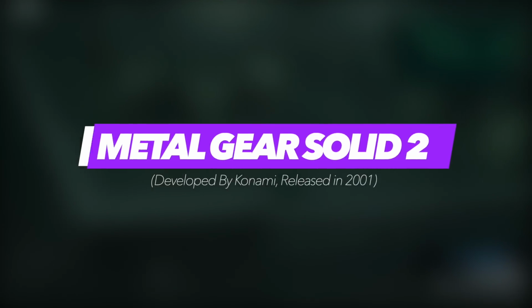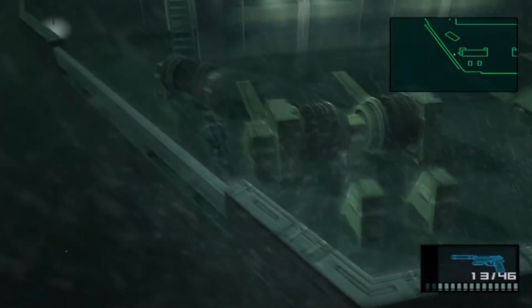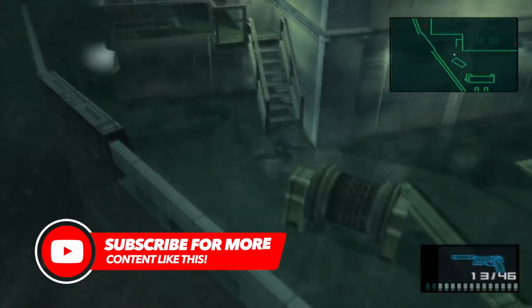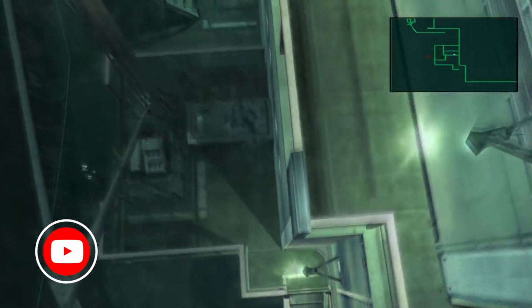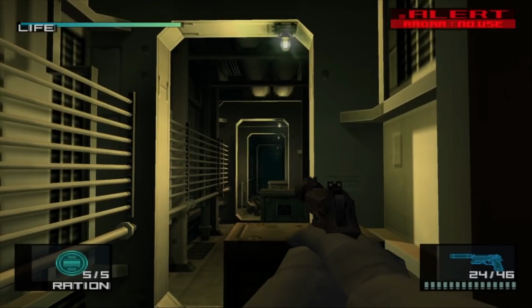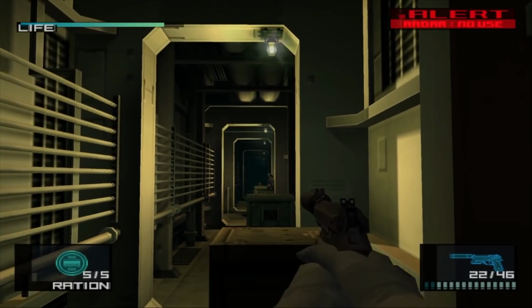The Metal Gear Solid series has always been on the cutting edge of visual design. This was no more apparent than with its second installment, that still manages to look visually impressive to this day. The first thing you'll notice are the character models, which are more or less perfect, and this is just the beginning of Metal Gear Solid 2's visual achievement.